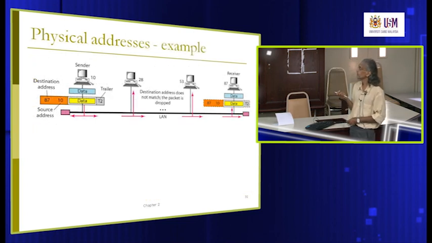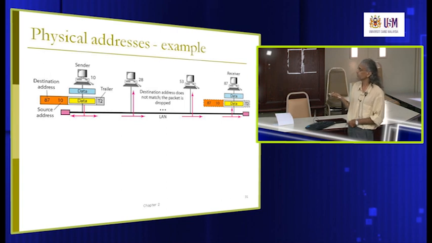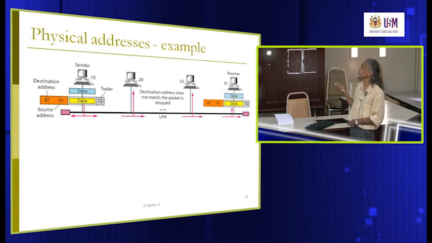Physical address is only used by the lower layer — only between hop to hop, from one machine to the next. It's not source-to-destination; it's link-to-link only. For example, with four machines on a bus network, the lowest layer puts the destination MAC address and source MAC address into the frame. All machines receive the data and check whether the MAC address belongs to them — if yes, they pick it up; if not, they ignore it.